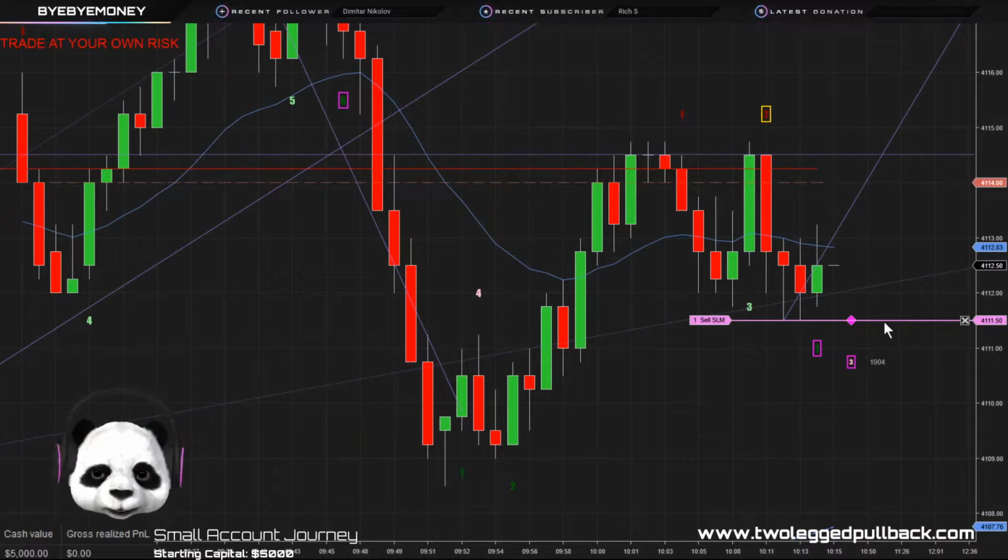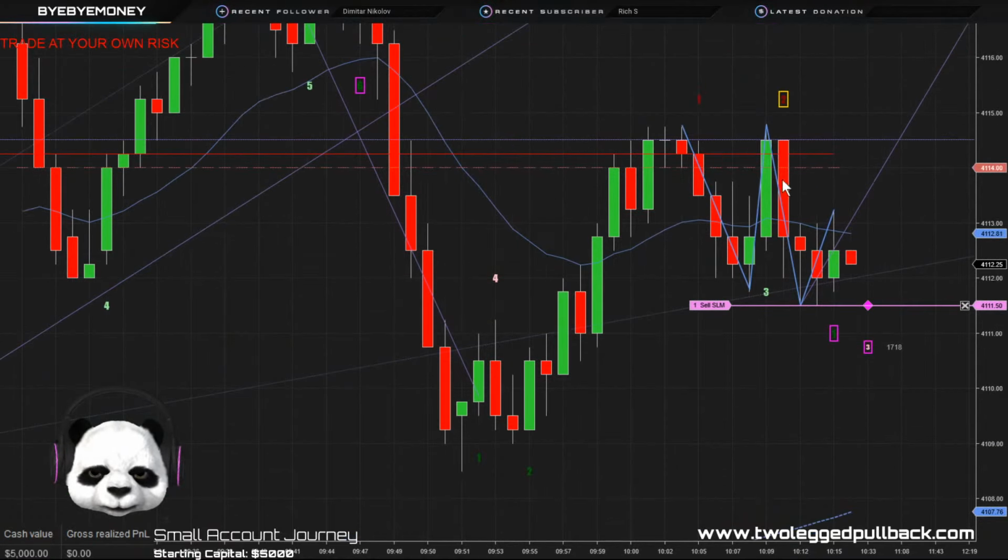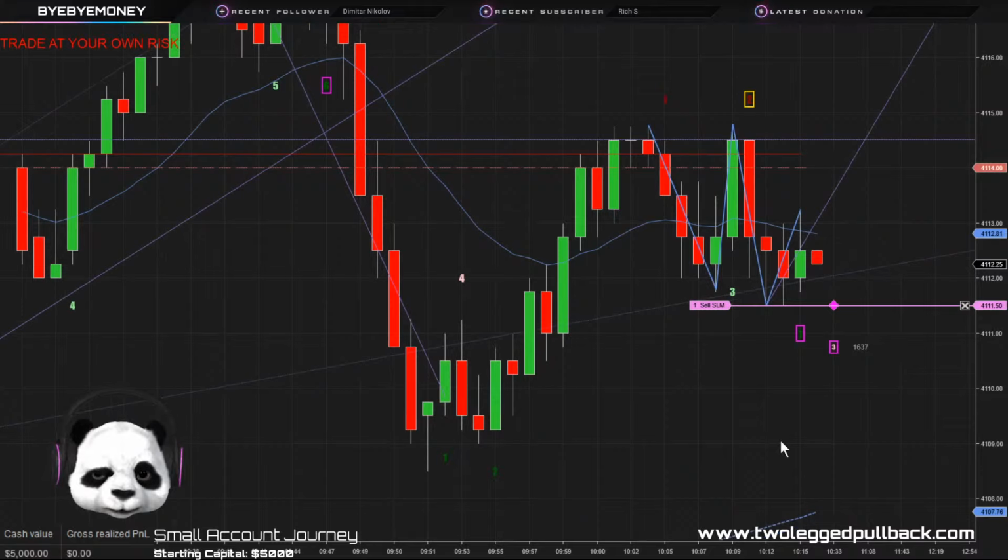Fail second entry long. This tried to go up like this. People tried to go long here, and they didn't realize we need to retest the bottom here or come to the bottom trading range before coming up. I'm ready for this trap trade here. Let's see if we get in.